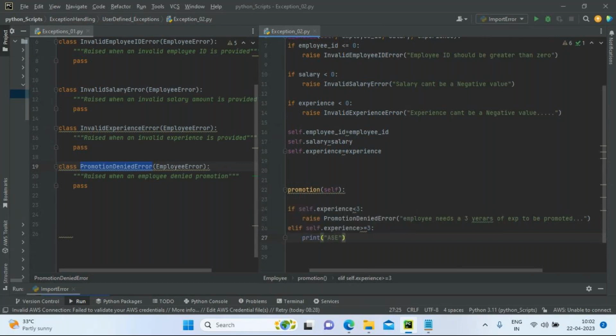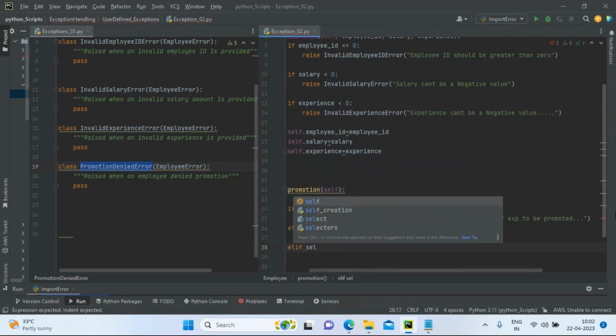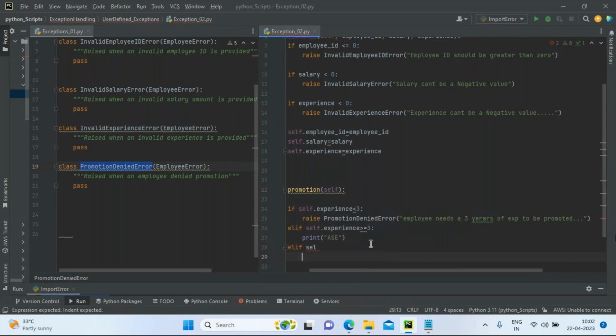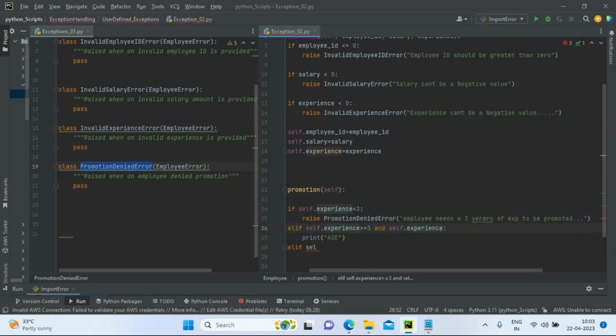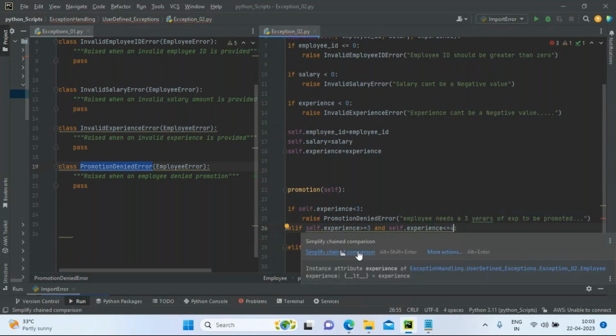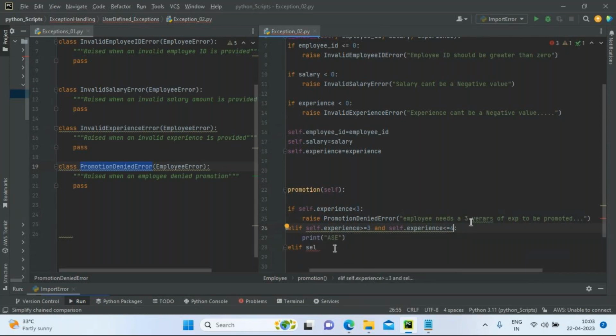Okay, and then I'm going to write one more elif statement. If self.experience greater than or equal to 3 and self.experience less than or equal to 4, I want to give assistant system engineer.